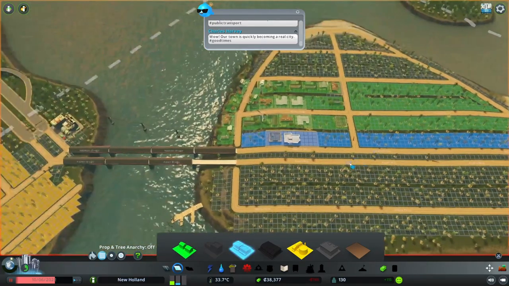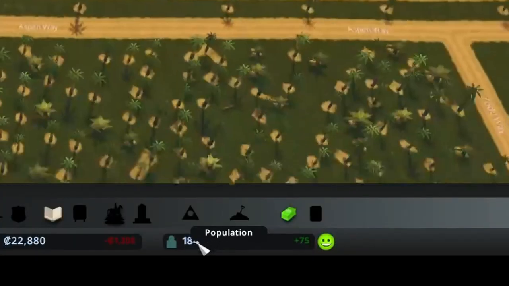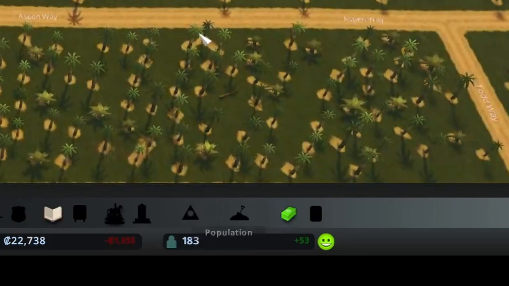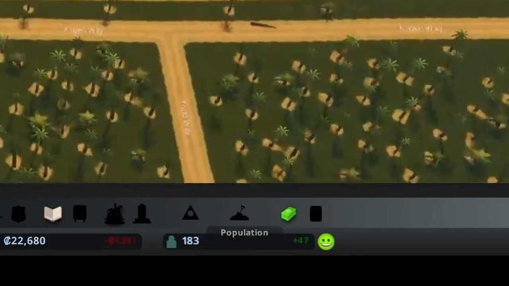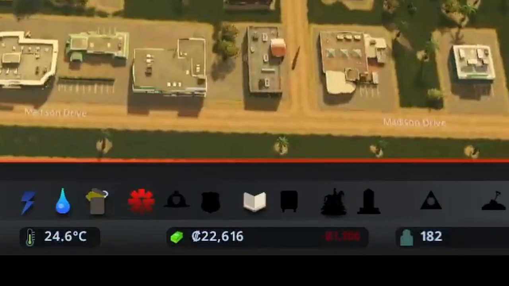So, hopefully we can pay it off one day. Can we reach 200? I think we can. It's gonna take a while. Oh, it's decreasing. Never mind. So we're still having negative income. So this is bad. This is really bad.